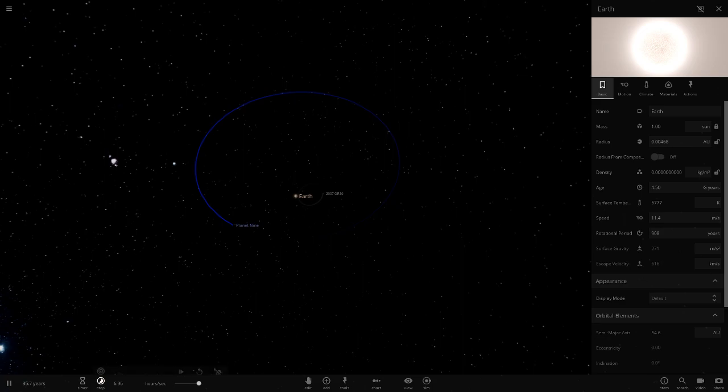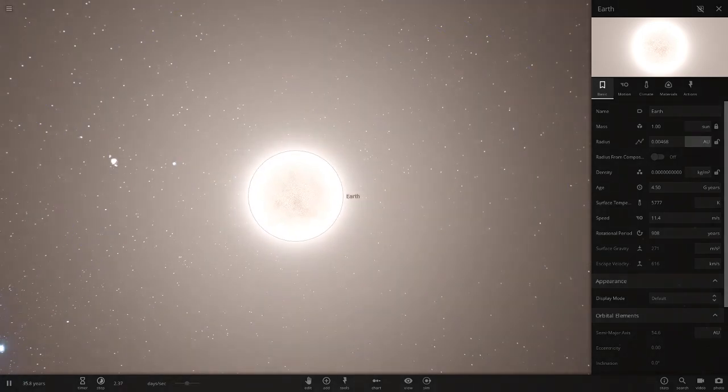So the only way to do it is if you put the Earth actually in the solar system, because if you launch it into the system, it just disappears, as you saw. But since I already had it in the solar system, when I hit play, it sucked up all the objects so that it would have collided with them all, and then it becomes a star. A very, very small star, it looks like, as well.